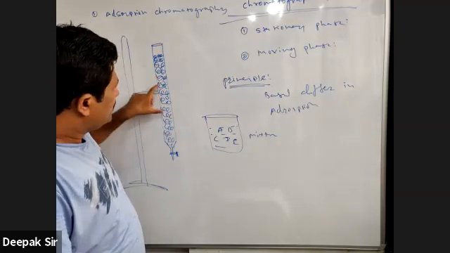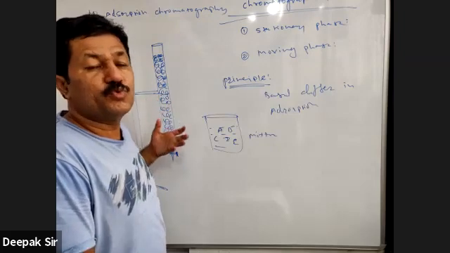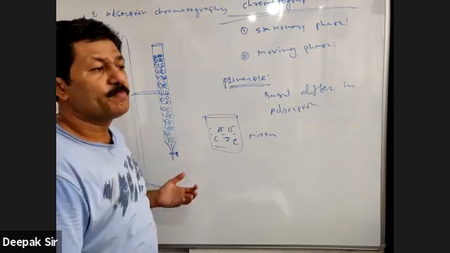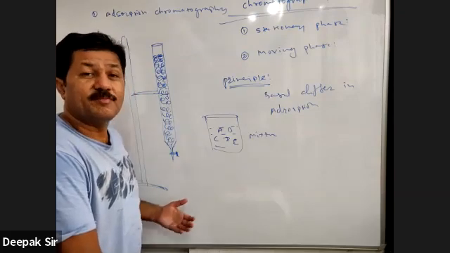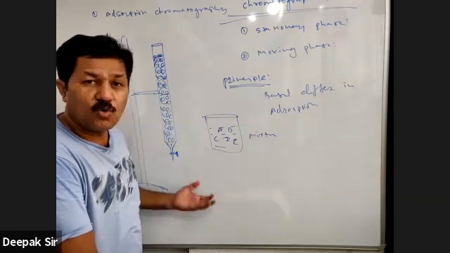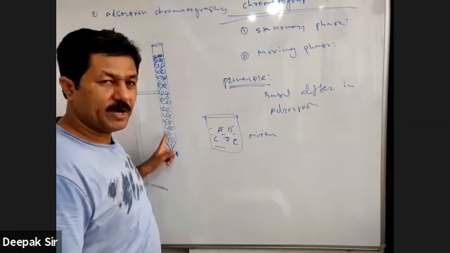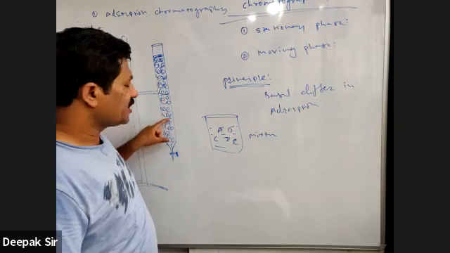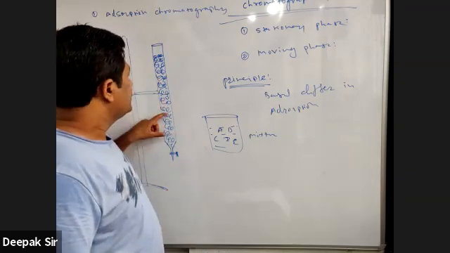Now this is the stationary phase, and the choice of stationary phase depends upon the substance we have to purify, what we have to separate out. There may be an agar-agar solution, silica gel, artificial resins, or charcoal beds. Suppose we have put charcoal here. Purification of water at home can be done in this way, with charcoal beds.